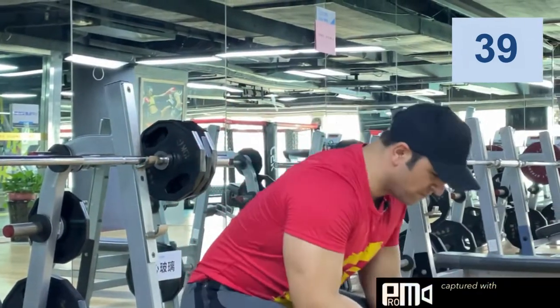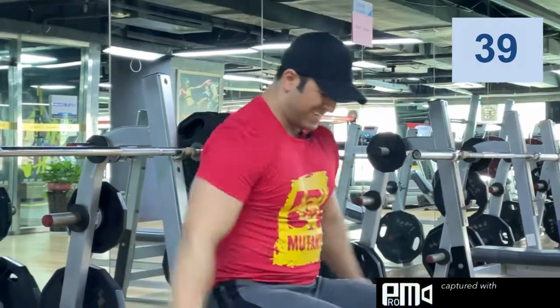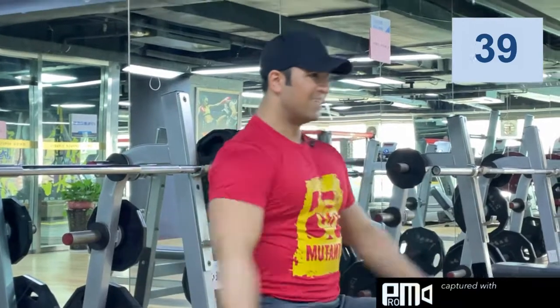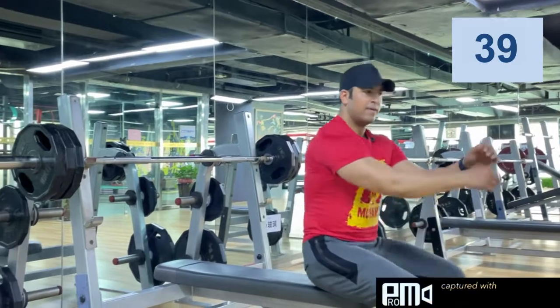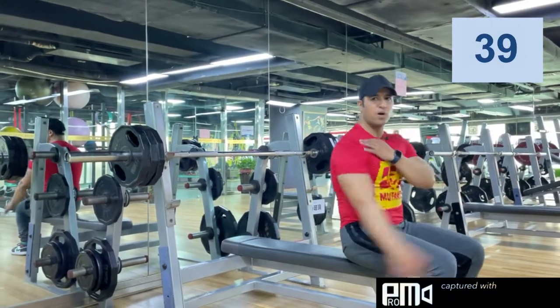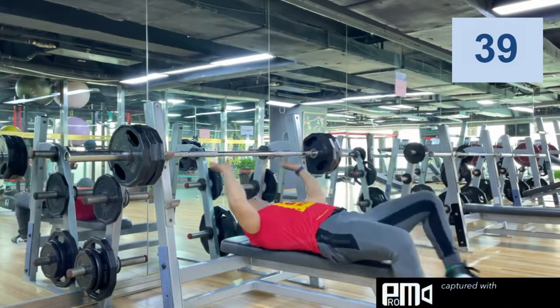Oh, you must try this exercise. You must try this chest marathon. You'll feel the pump you have never felt in your life. 39. We got 41 reps to go. We are on the way. Let's get it.